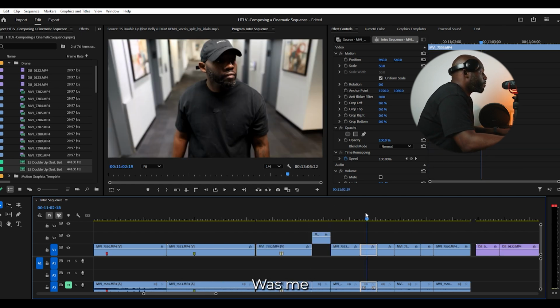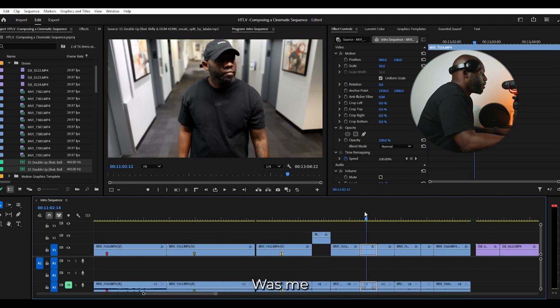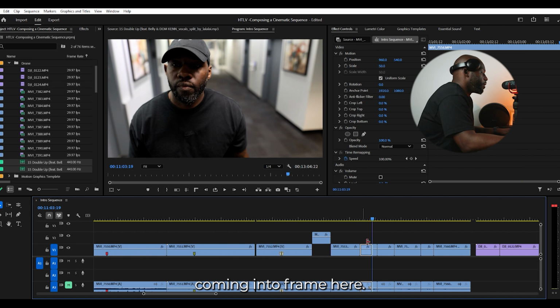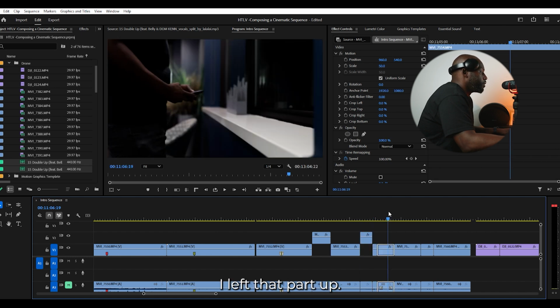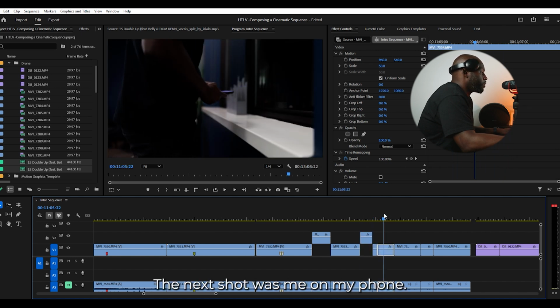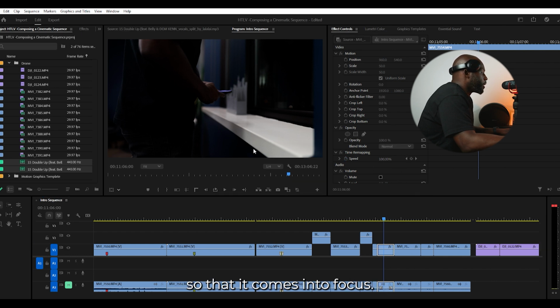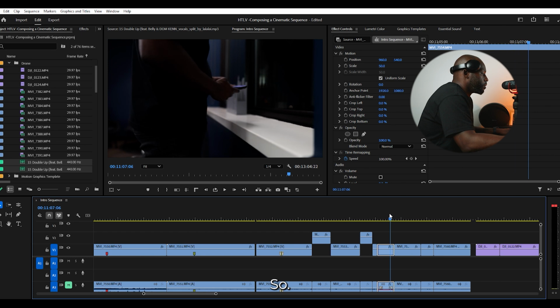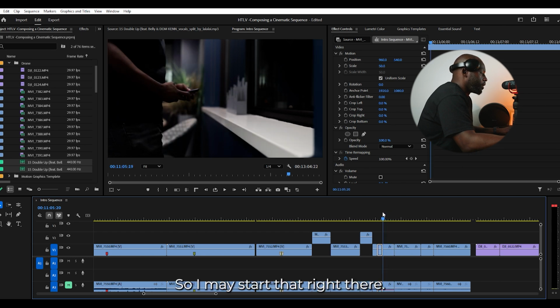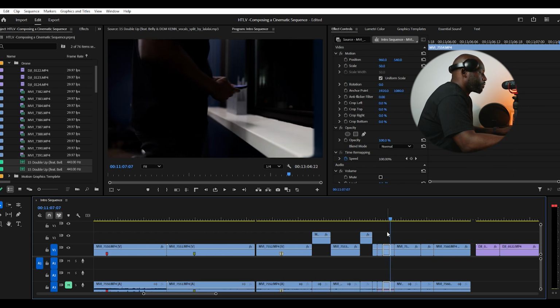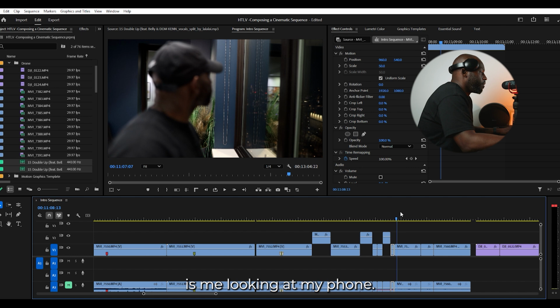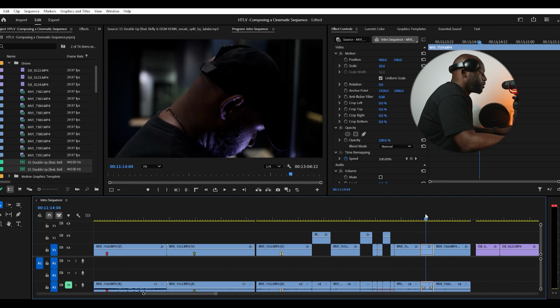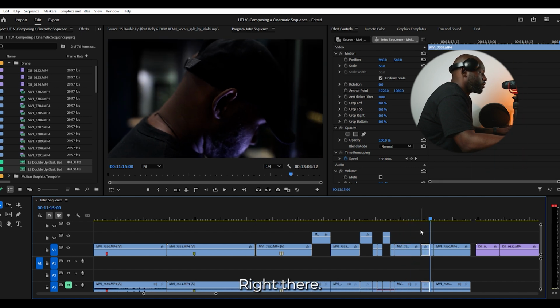Then the next shot was me coming into frame here. I'll lift that part up. The next shot was me on my phone. Like I said, I wanted to reverse that one so that it comes into focus. So I may start that right there. And then the next one is me looking at my phone. Right there. Boom.